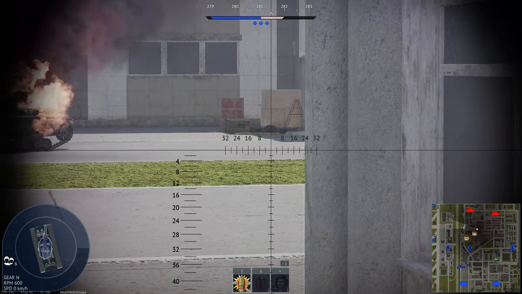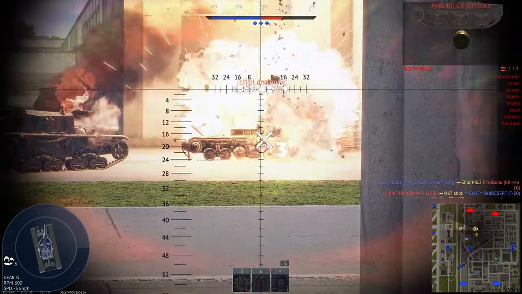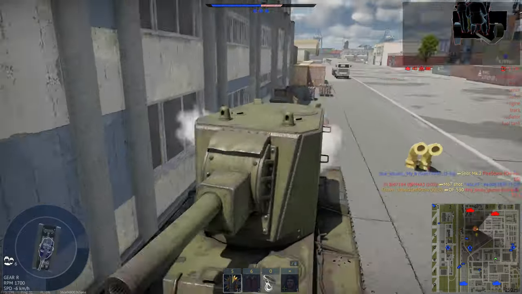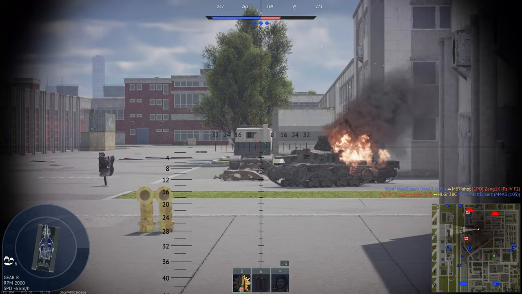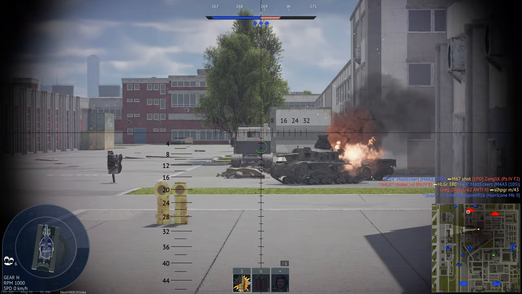I don't think he realized that was sticking out there. Not too worried, I just have to hit somewhere near him to kill that dude. Yeah. Poor fella. Is that Sherman coming back around? Hope not. Make it hard as possible for them to hit me.